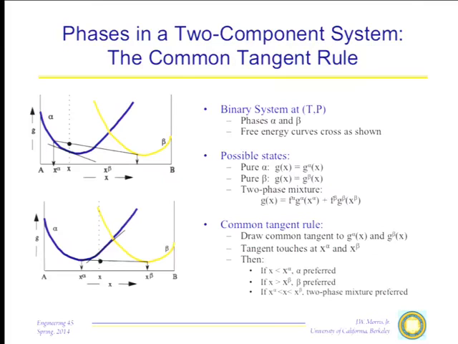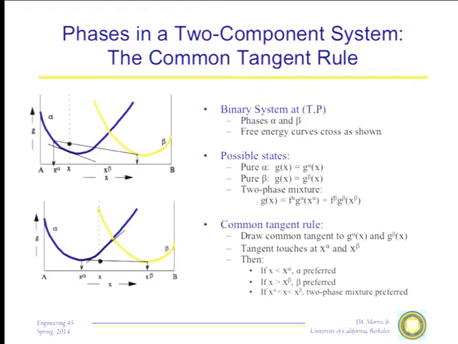So in summary, if I have this situation, a binary AB compound that has two phases, alpha and beta, with these two free energy curves, and I ask what is the preferred phase going to be and what is its composition going to be, if I start out with pure A and I move in this direction, for all compositions x less than this x alpha, which is at the end of the common tangent, my preferred situation would have only alpha phase, 100% alpha. Starting with B and going in this direction, whenever the composition is greater than x beta, at the common tangent, then my preferred situation is 100% beta over here.